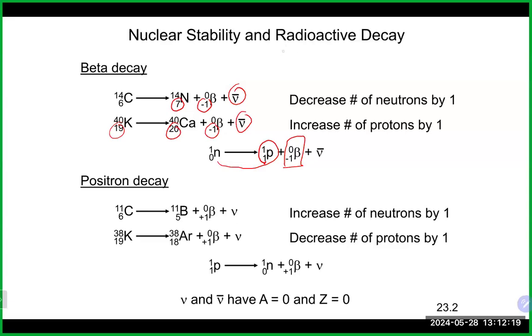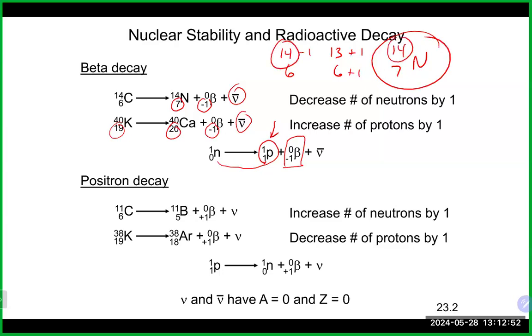So just to demonstrate that, for example, we start with 14 and 6. And because this is a neutron that's going to be converted to a proton, when we lose the neutron, we will actually lose 1 from the mass number up on top. And that will become like 13 and 6. But we will then gain a proton, which means we will gain 1 to the mass number, and we will gain 1 to the atomic number, and we will end up with 7, 14, and nitrogen. So overall, the mass number doesn't change, because we're ultimately swapping a neutron for a proton.